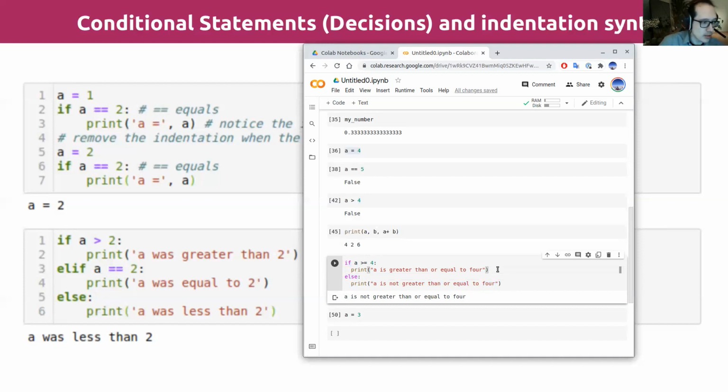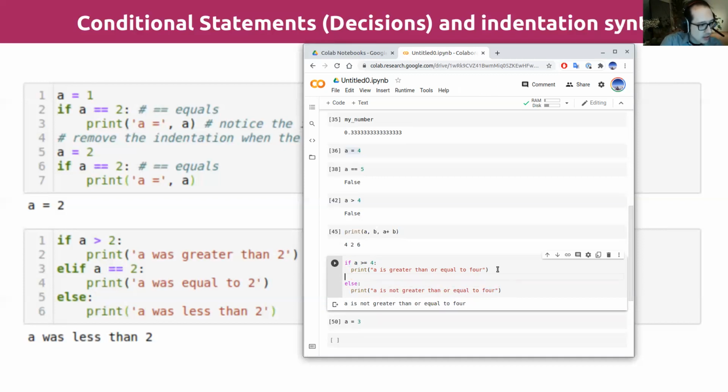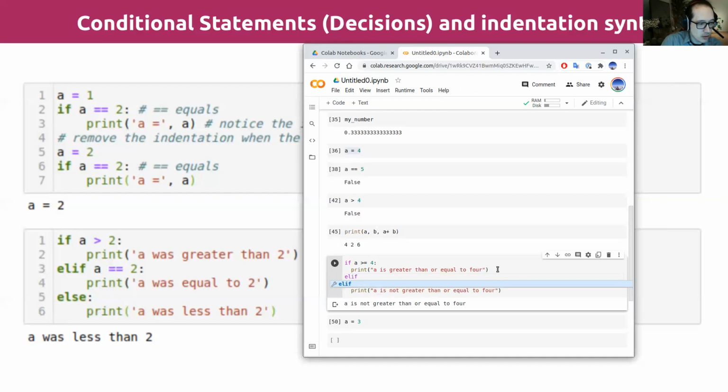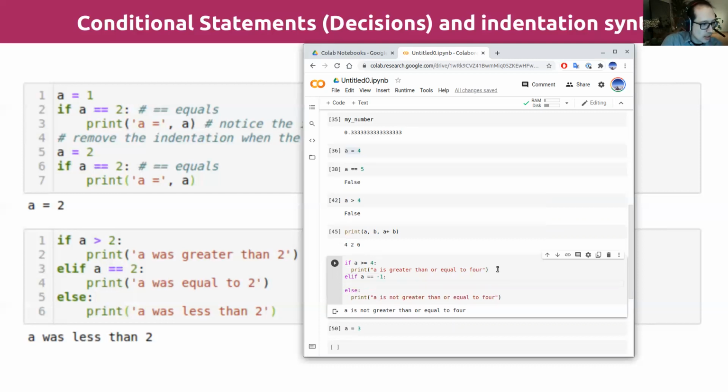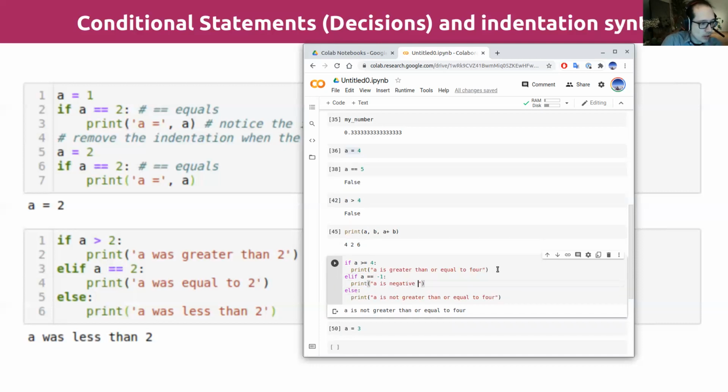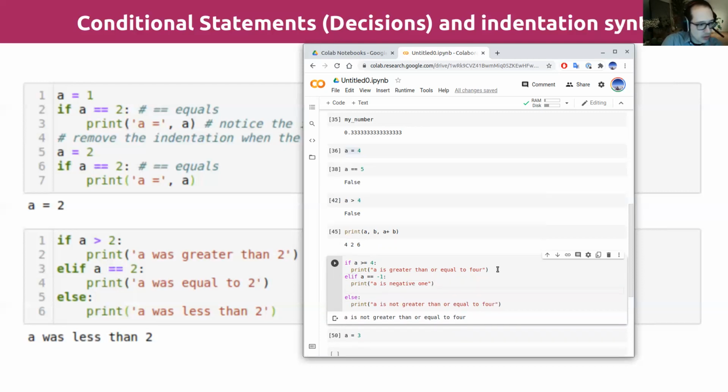But what we can do is also explicitly add another condition, and that's elif, short for else if. And then here we have to specify another condition. So maybe we could say, there's a special case if a equals -1 or something like that. Then we print, a is -1. And we can add as many of these as we want.